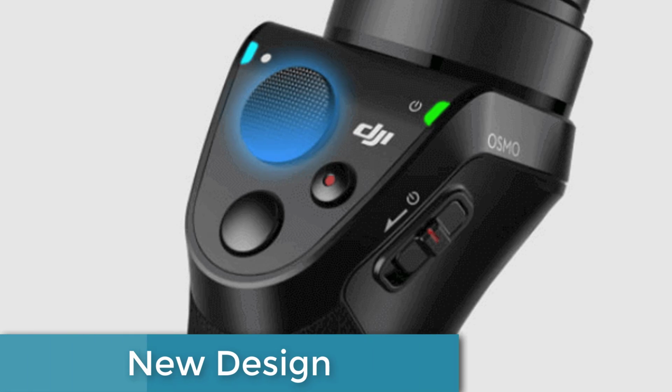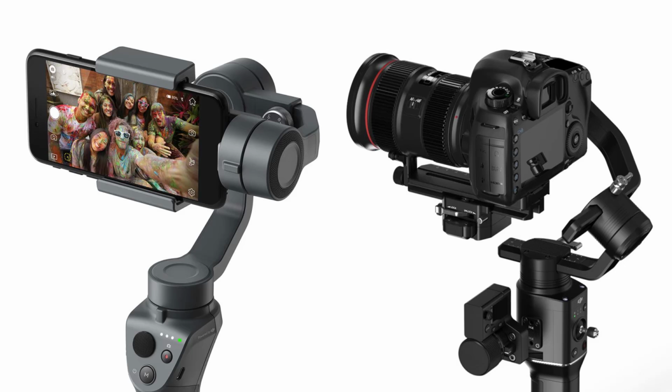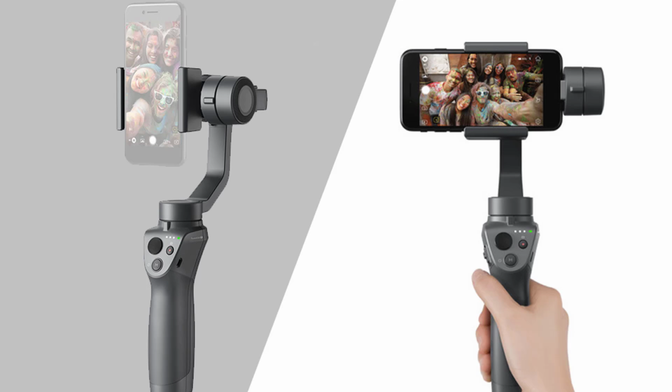New design. The design of the new Osmo Mobile 2 follows the same approach as the original, but sees a number of improvements. With the first-generation model, DJI utilized nylon and magnesium alloy for a high-quality, solid feel. This time out, the company stuck with just the high-performance nylon, which makes it ever so slightly lighter, but has made it much cheaper to build.